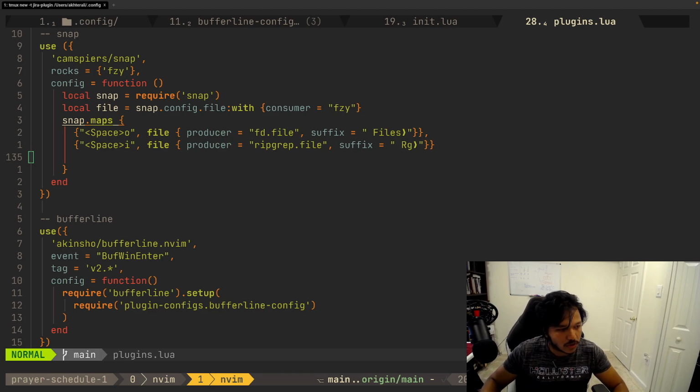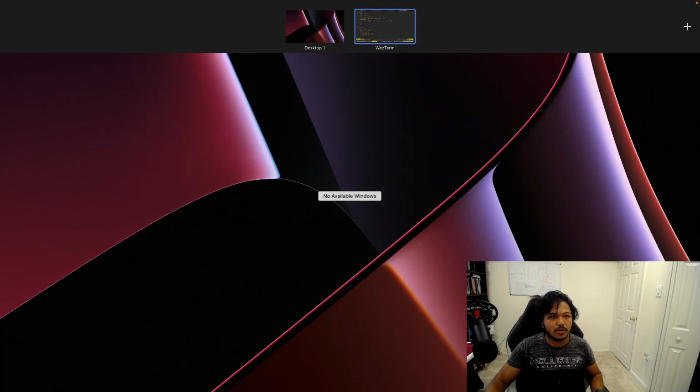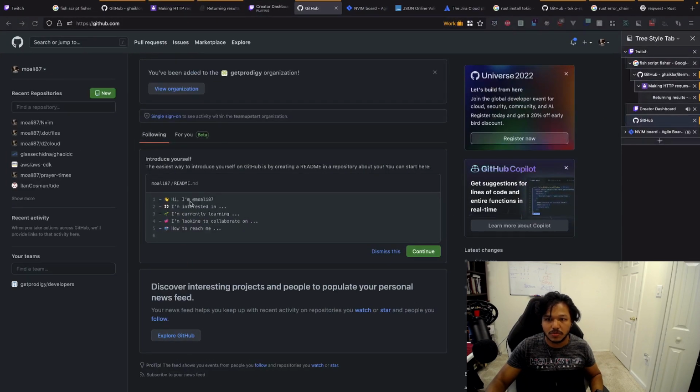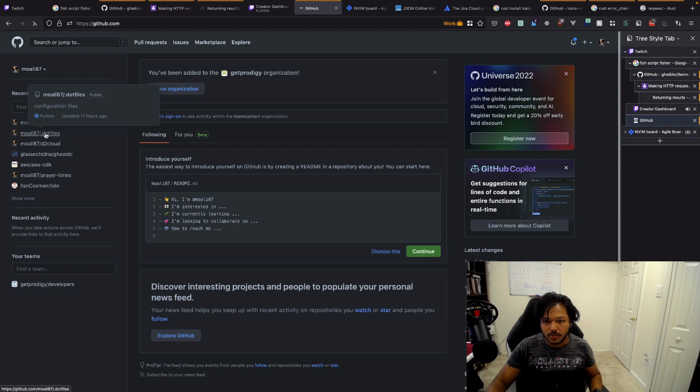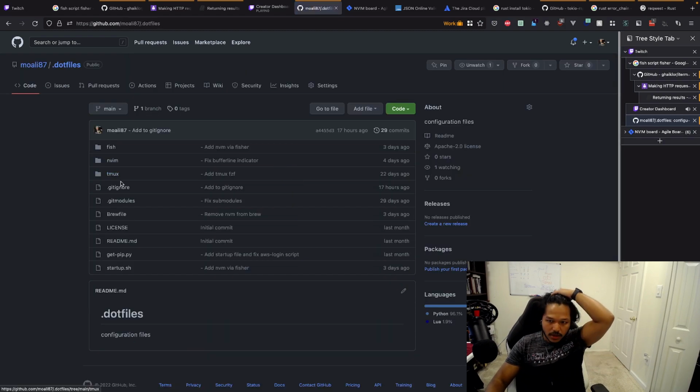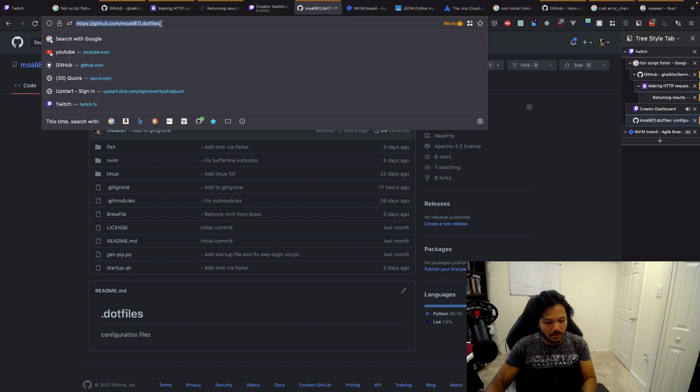So you probably just want my NeoVim configuration. I can point that out to you. Let me try and bring this over real quick. So this is my stuff. Here's my dot files. I've got my fish shell configuration. You don't want the entire thing, but you can go ahead and clone this. I'll put this in the chat real quick.